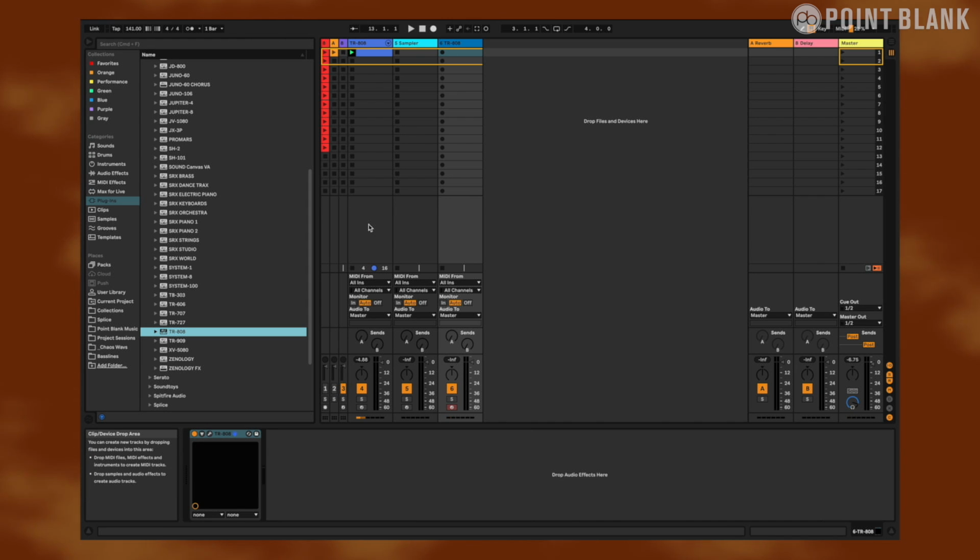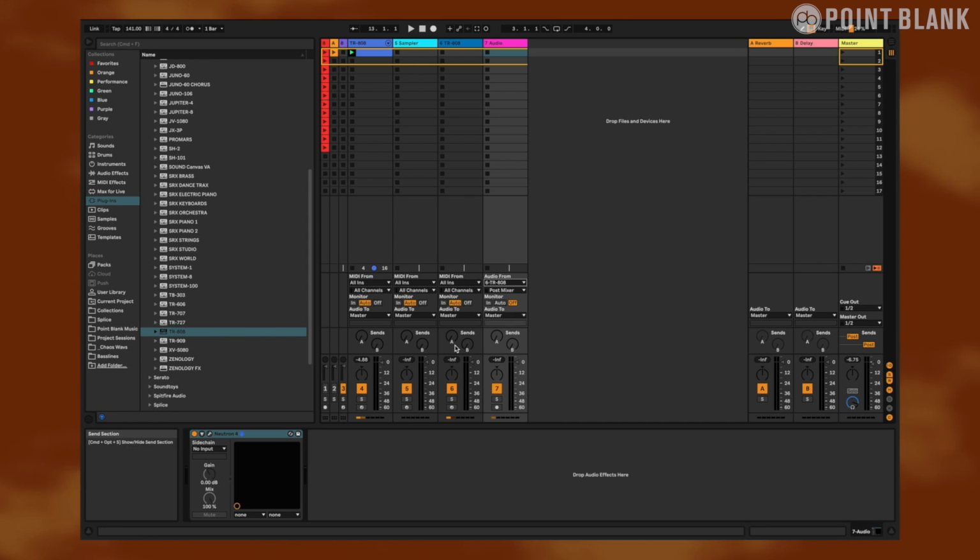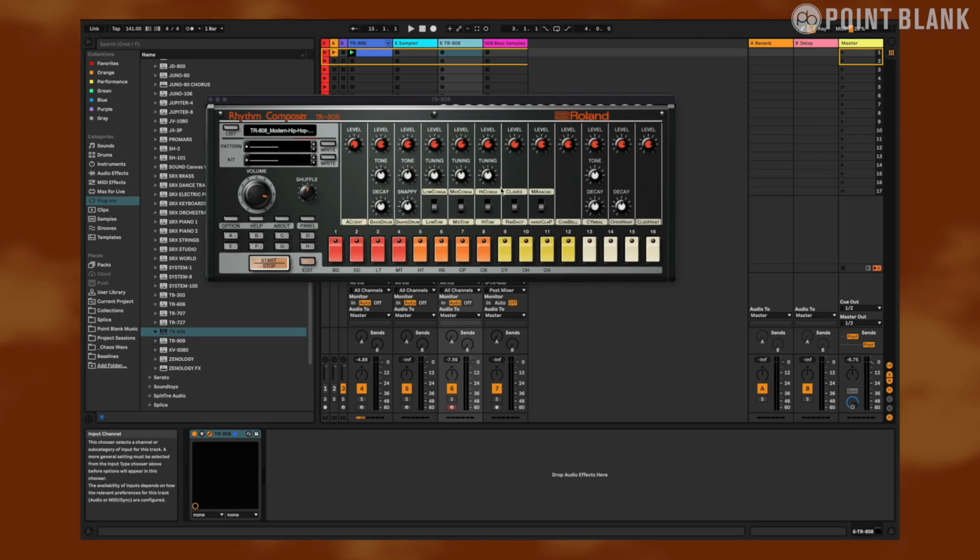I'm going to create an audio track, and this audio track is going to get its input from the new TR-808 that we just created on track 6. And we're going to name this track 808 Samples. So we're going to turn this kick into a bass. Inside of the Roland TR-808, I'm going to turn my decay all the way up. Now we have this long, boomy sound. We're not done yet. Remember my tone all the way down. I want a pure sine wave as close as we can get.